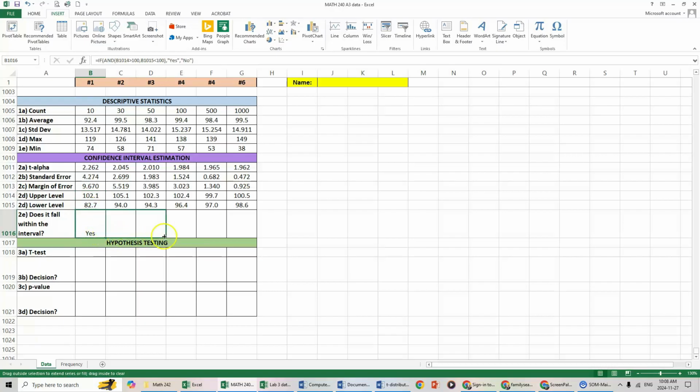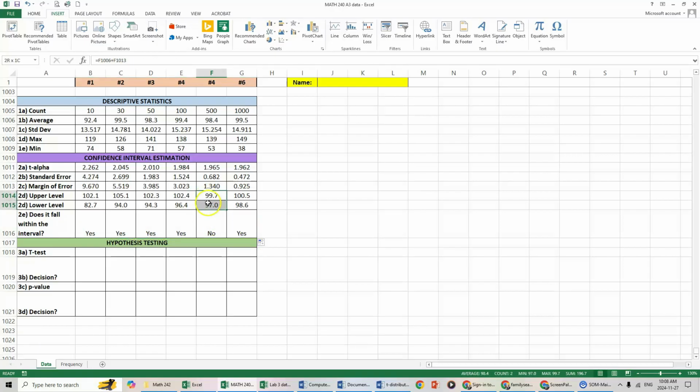If we drag this across, we will see that there is one example here in the data I'm working with that is no. Basically, the interval 97 to 99.7 does not include 100. So you may have all yeses, or you may have one, maybe even two no's.